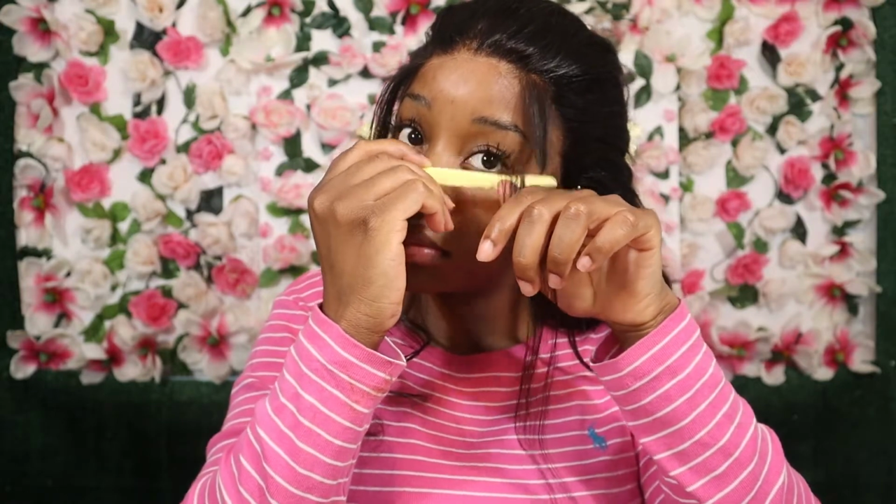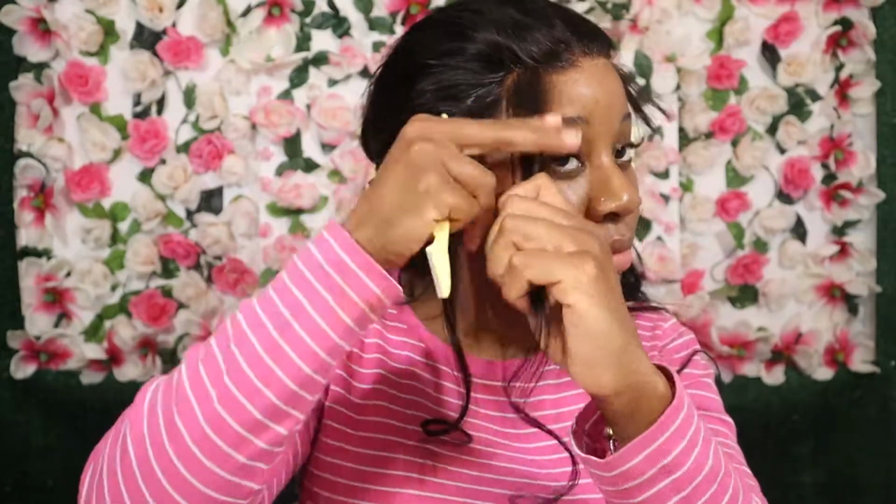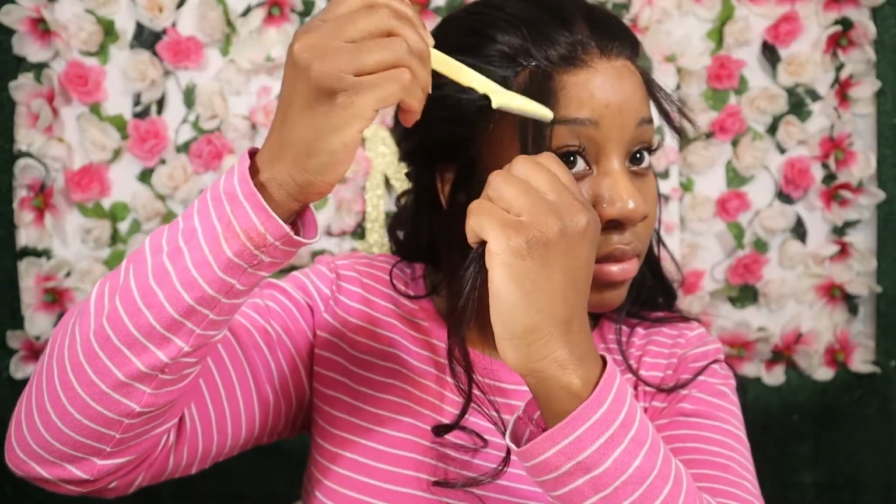When cutting your edges, you always want to start at the top and cut down in a diagonal pattern. And I always like to use a razor because scissors cut too uniform and too straight for me.